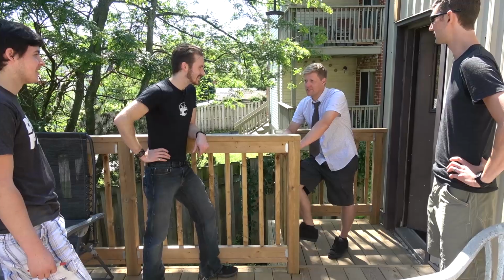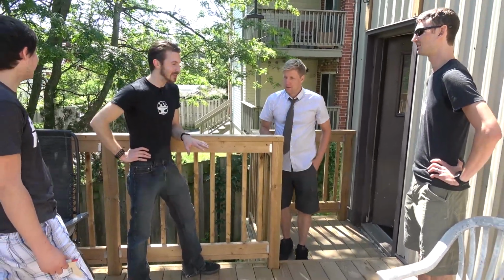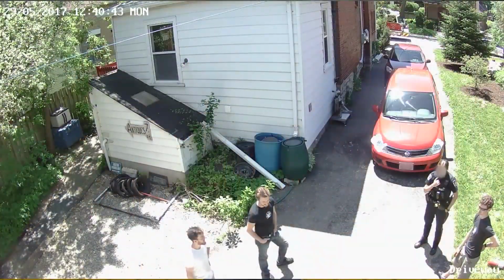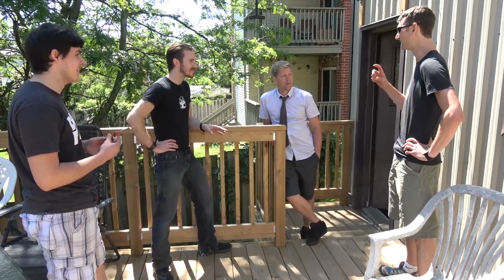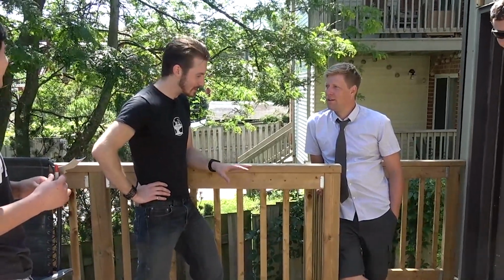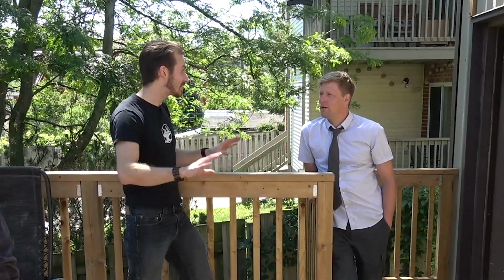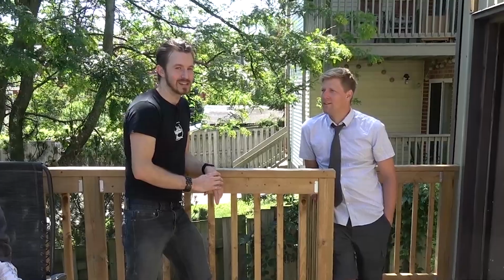But my neighbors are just not going to have that. We've surprisingly had pretty good luck with the neighbors. We haven't had a single complaint. I mean, someone called the fire department on us like a month ago. For a fire this big. Our mistake was being responsible and using a fire extinguisher to put it out. Because then all the smoke came out and they're like, oh no, the garage is on fire. But beyond that, we haven't actually had any complaints. So I guess we'll just keep building until that happens.